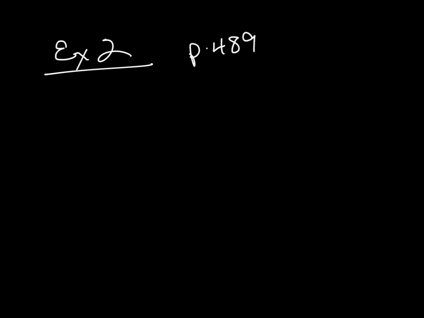Sorry, I couldn't resist. The Pew Research Center surveyed 1,267 randomly selected Americans with at least a bachelor's degree and found that 559 believe that protecting the right to own guns is more important. Does this result suggest a proportion of Americans with at least a bachelor's degree feel differently than the general American population when it comes to gun control? Use the alpha equals 0.1 level of significance.